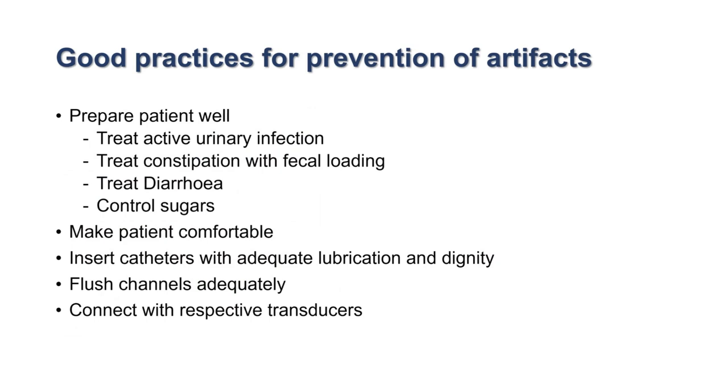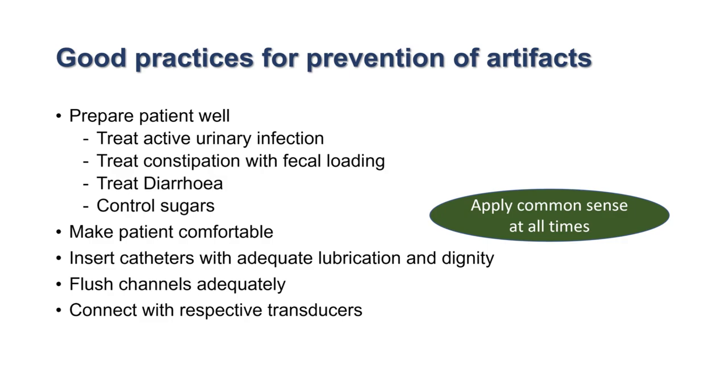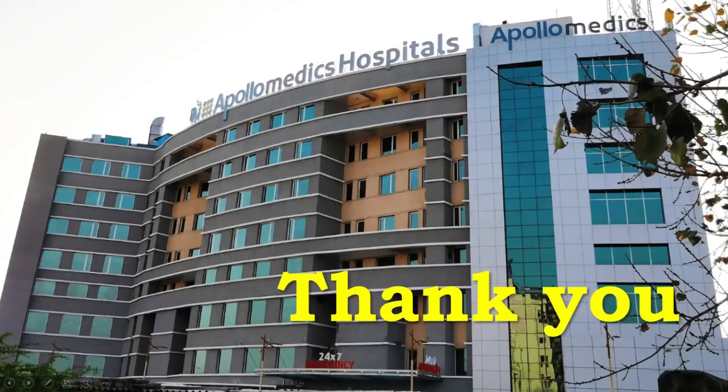So to summarize, we have to prepare the patient well, treat active infections, control sugars, and treat constipation or diarrhea before the study. Make the patient comfortable, insert the catheters with adequate lubrication, sterility, and dignity, flush channels adequately, and connect with the respective transducer, and we hope for a good result. Apply common sense at all times. Thank you very much.